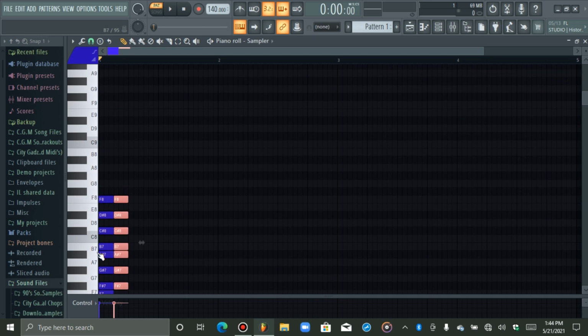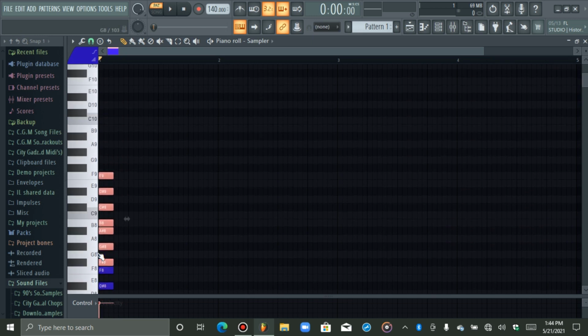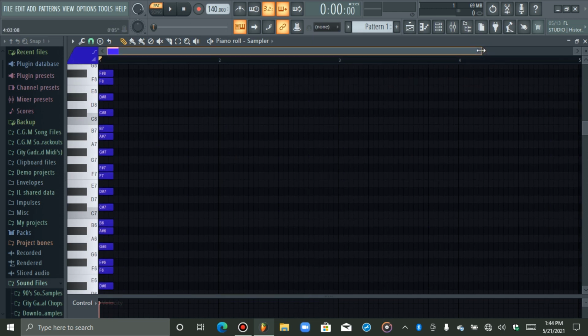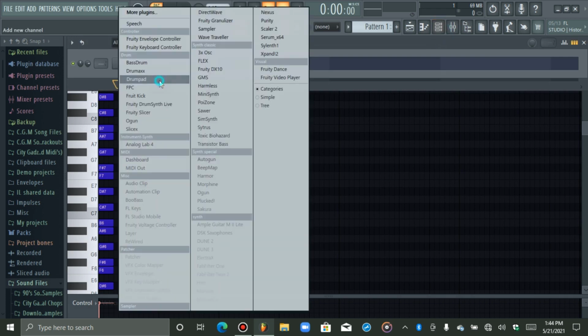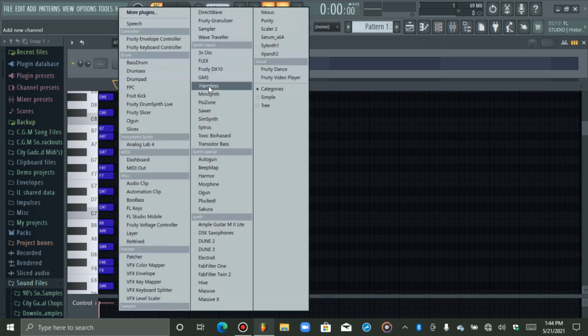Whether you're thinking of a specific type of beat that you're making, say for example you're making a summer dancehall type beat, right? When going for that, you want to pull up some plucks, nice piano melody. All depends.